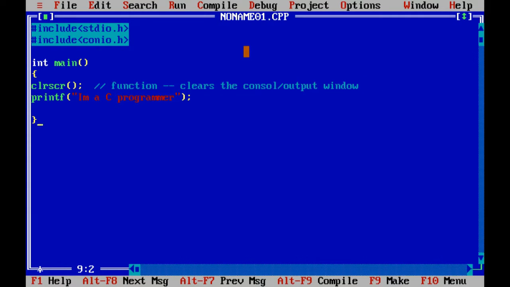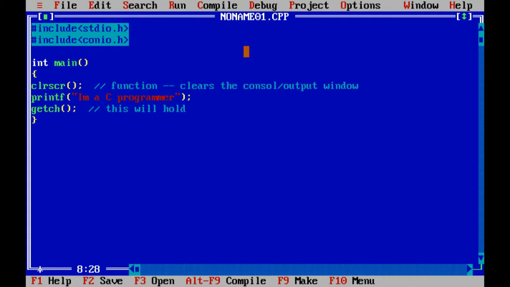Let's run the program. Have you seen that bit of glitch that came in? Exactly. This glitch shows that when you run the program, the output screen didn't hold. So in order to hold the output screen, we're going to use getch. This will hold the window unless a key is pressed.